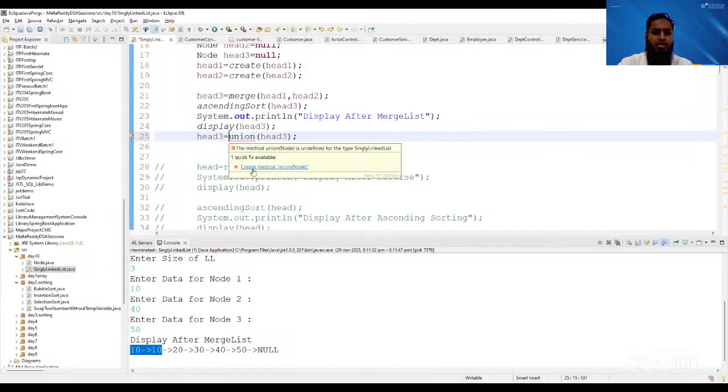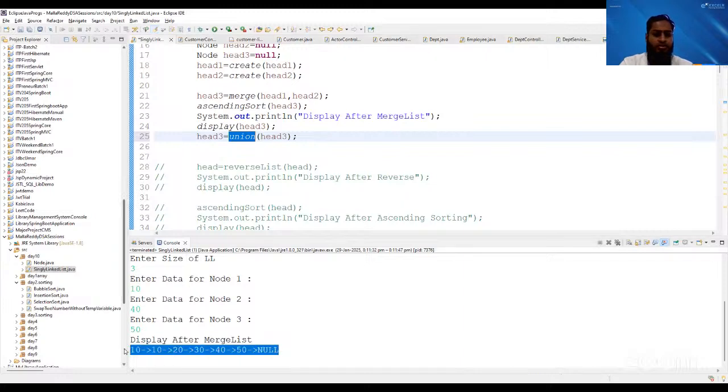So let's create this. If I have a linked list of this nature, 10, 10, 20, 30, and I want to remove the duplicates, who can help with the logic?